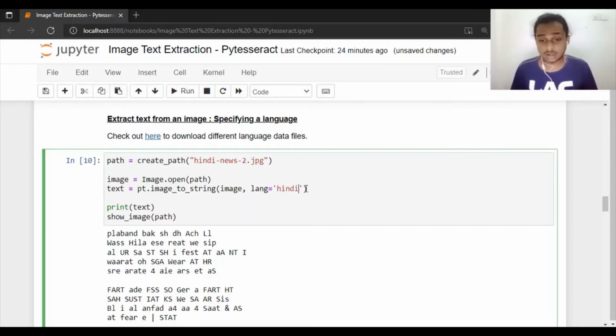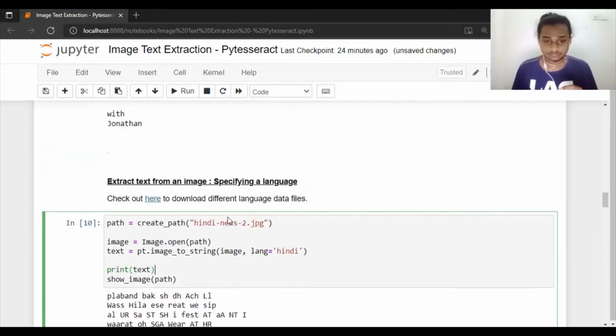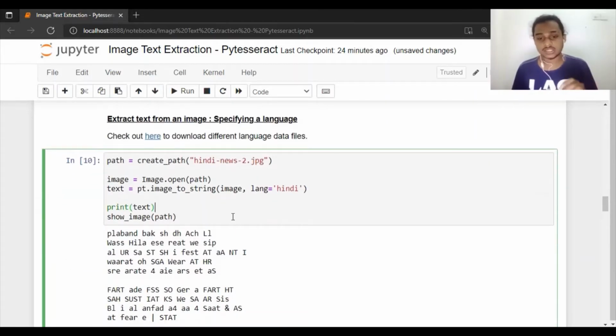So I'm going to tell it my language is Hindi, right? But this is not the correct syntax which we have to follow. Whenever you are using any language other than English, you have to simply give the language code of your language, right?